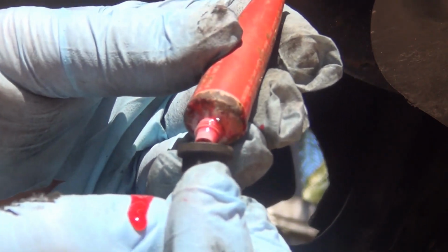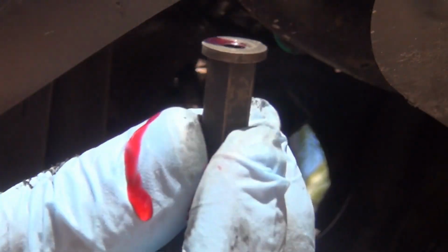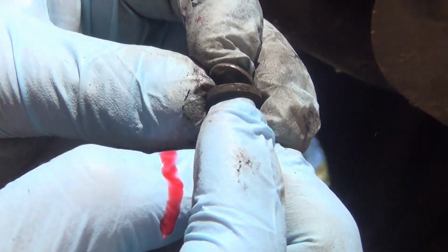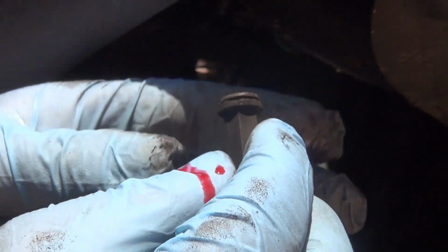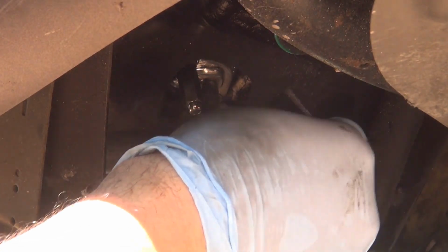So what you're gonna do, you're gonna put a drop of the red lock, okay? Just a drop inside. You're going to put this washer underneath, on the top actually, okay? Then you go underneath, then you screw.